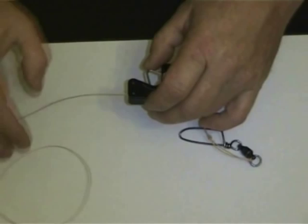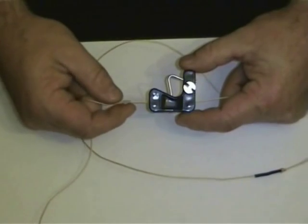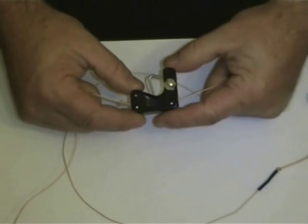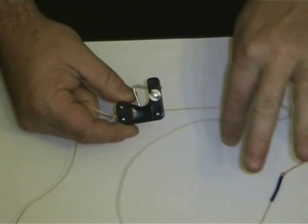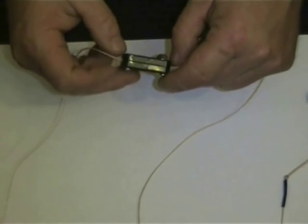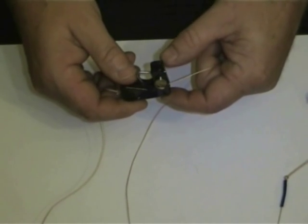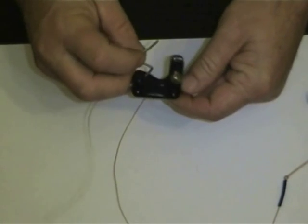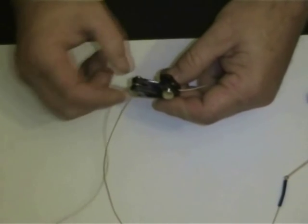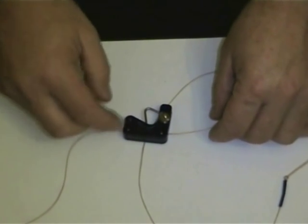Setting up the swivel up to the kite bridle line, we run back to our blood knot wound up on the reel, which runs all the way up through the runners until it catches up with the release clip. With the kite now 60 feet up in the air and the release clip sitting just off the tip of the rod, you simply clip your baited line in, open the bail on the fishing reel, back the drag off on the kite line, and out goes the kite across the water. Once you've reached your destination, close up your fishing line, the line draws tight, and the bait drops off into the water. As simple as we can possibly keep it, and very effective.